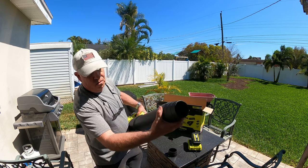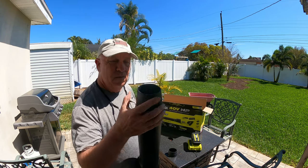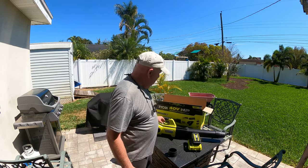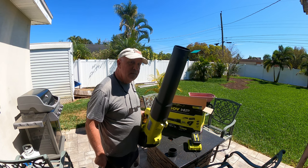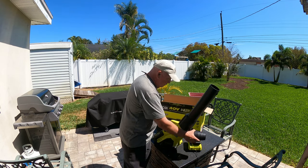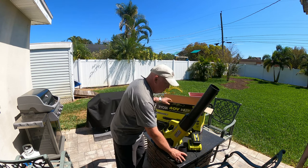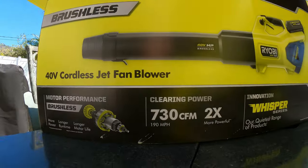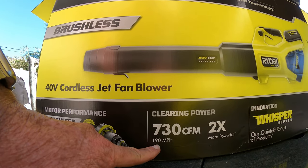Okay, so if I want the speed, I'm leaving it all on there. So 190 miles per hour with this tip, of course, but I'm going to sacrifice volume. If I want to take this tip off, now I got my CFM back, but it won't be at 190 miles per hour. Now that's true to every blower, but the marketing gave you CFM and 190. That's what I thought I was purchasing.